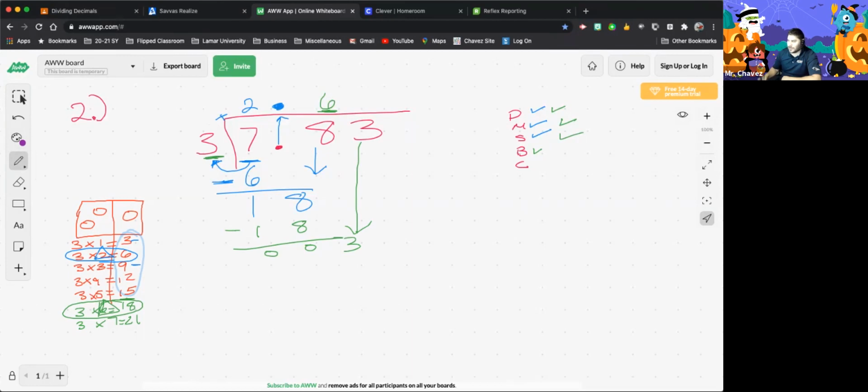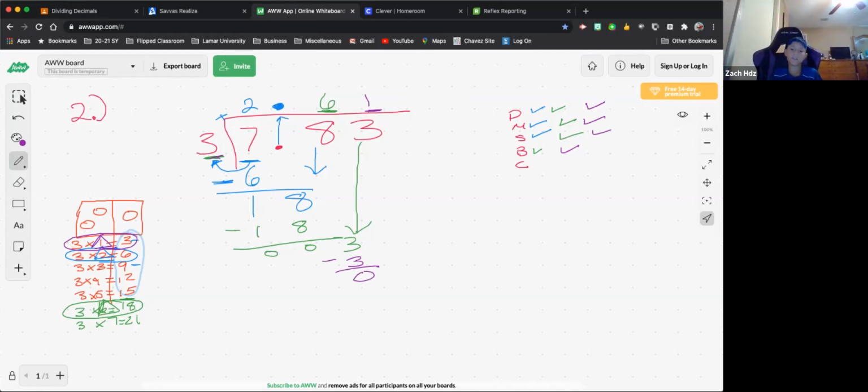And here's your new division problem. And put a check mark on bring down. 3 divided by 3. So you want to ask yourself, what number times 3 can equal 3? It's right here. 1. The 1. So I put the 1 on the roof. I just divided. Check. Now you got to multiply. 1 times 3, 3. And then you subtract. 3 minus 3, 0. There's nothing left to bring down.